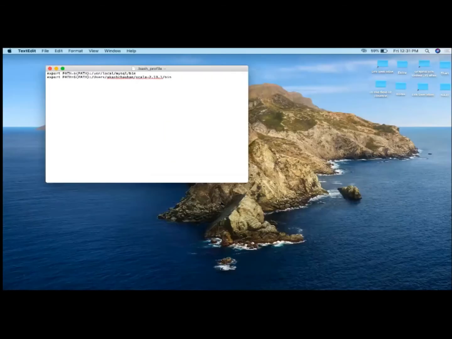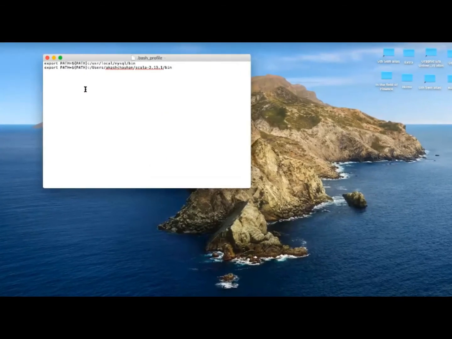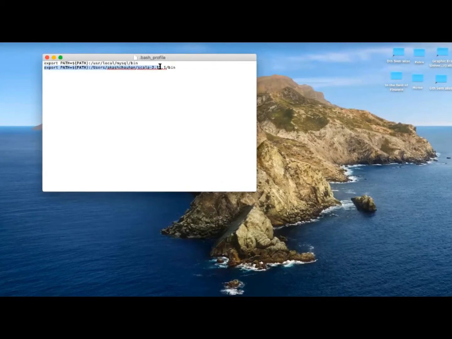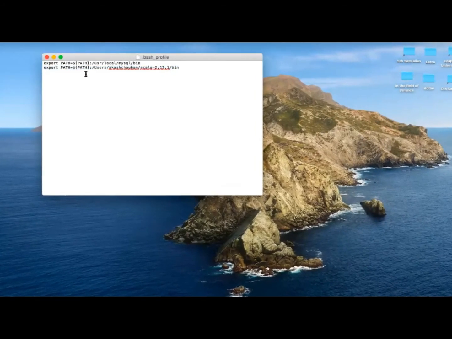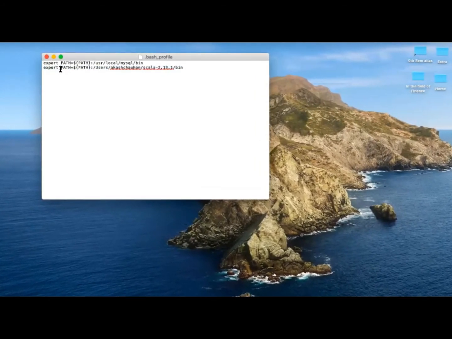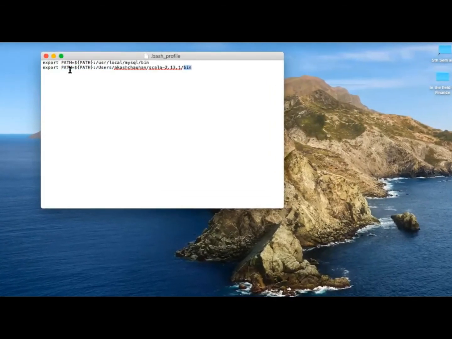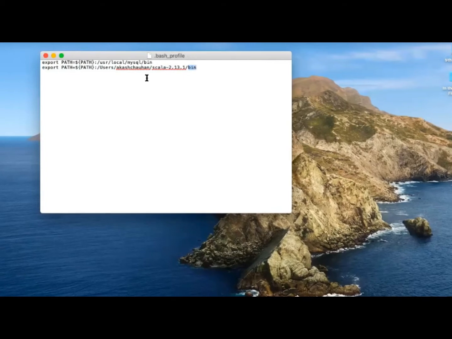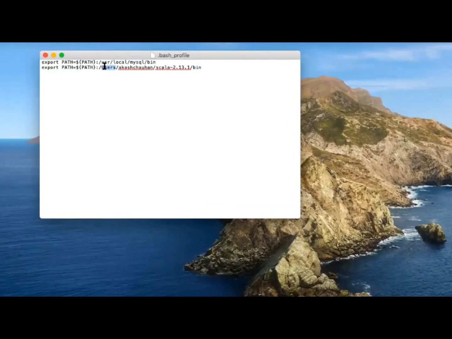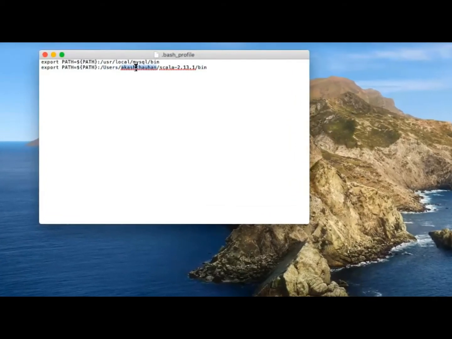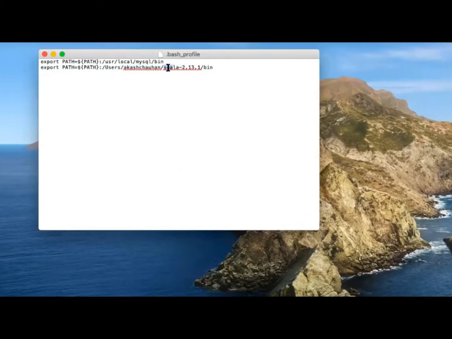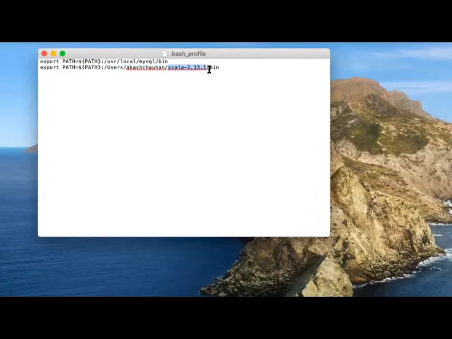As you can see, I have added this extra line over here. It says it will add whatever is inside the bin into the path of the environment variable. You just need to see that Akash Chauhan is the user, and in that I have added this folder, and in that there is a bin folder.